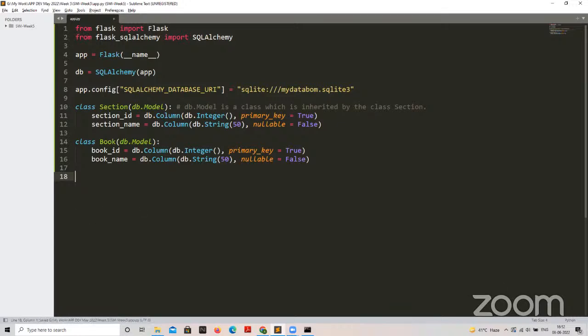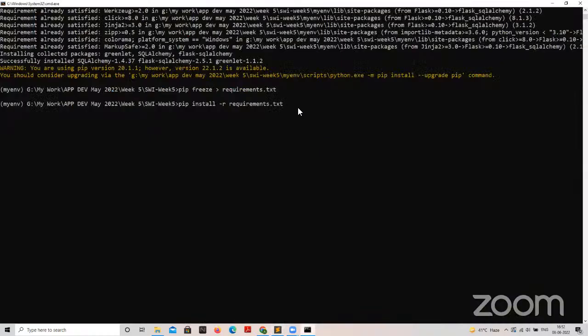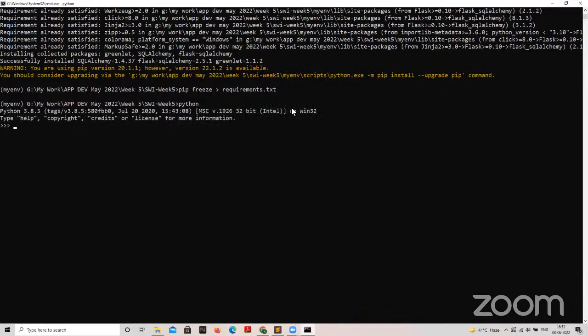Let us try to create these tables here. With this done, I'll open the Python interpreter. Simply writing python will open the Python interpreter. Then here we can write simple Python code and run it. Sir, will the Replit shell also work like this? Yes, the Replit shell will also work the same way.